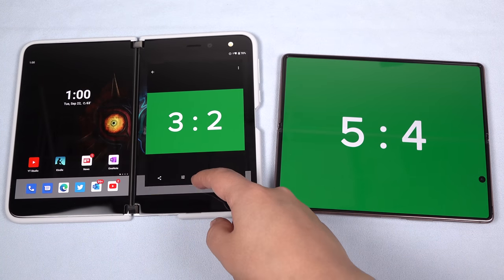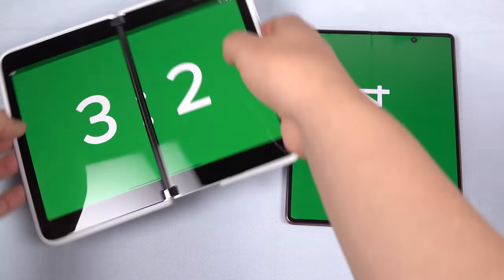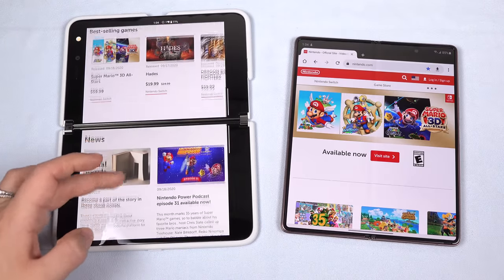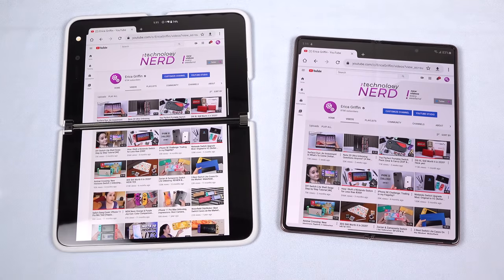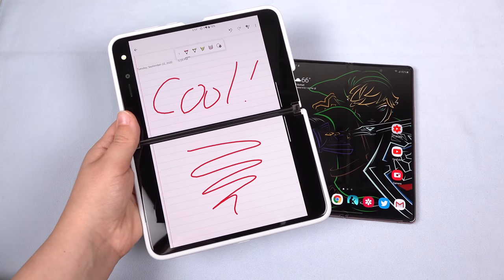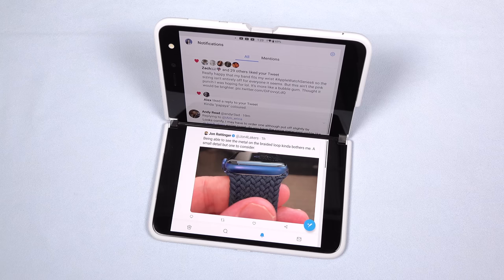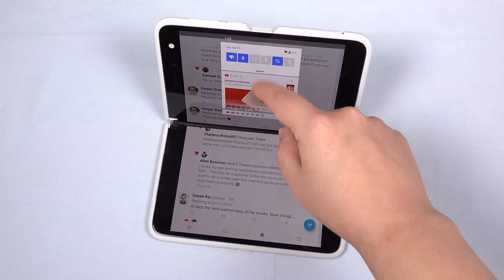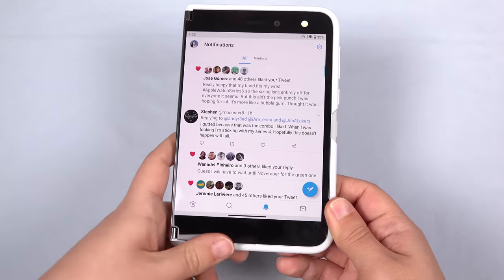Now of course the Duo doesn't just display two apps side by side — it can span apps across the entire display, making them effectively full screen with an aspect ratio of 3:2 versus the Fold's 5:4 aspect. The Z Fold 2 looks better when full screen because it doesn't have the seam going right through it, but try turning the Duo to portrait. The seam is no longer an issue as it's parallel to the content and not cutting straight through it. I actually prefer the taller aspect ratio of the Duo in this orientation — I love how much content can fit on a webpage or social media feed. It feels like a piece of paper that I can hold along its bezels. And when I need to pay less attention to my phone, I love that I can prop it up like a little laptop and continue scrolling or viewing notifications, or pluck away on the keyboard for a quick reply without needing to handle the device.